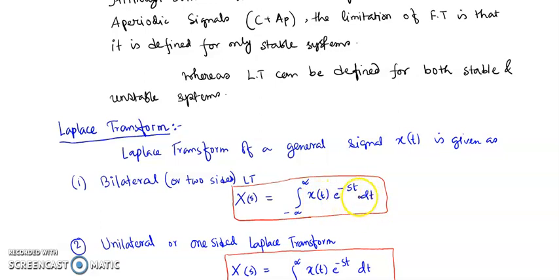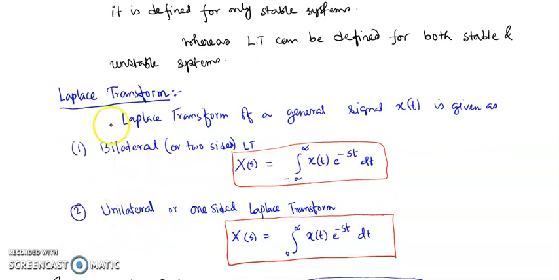So this minus s is replacing the Fourier transform's e to the power minus j omega t. This s is an indicator that this equation is representing a Laplace transform. s is known as the S domain, or the complex frequency domain. That we will discuss in the next topic. First we want to discuss the equation of the Laplace transform, where the second equation is given as X(s) is equal to the integration from 0 to infinity of x(t) e to the power minus st dt.